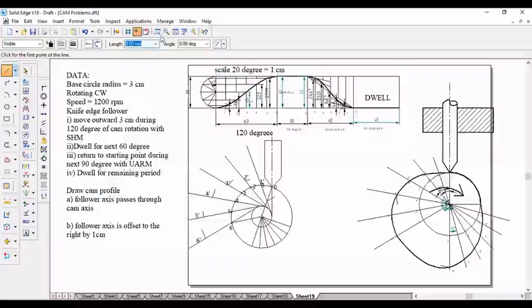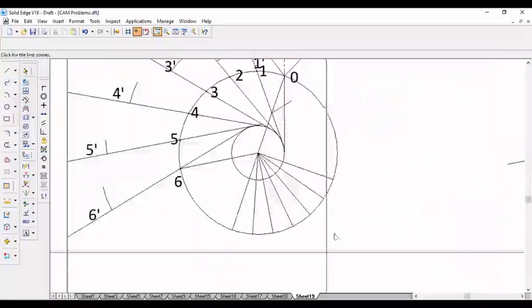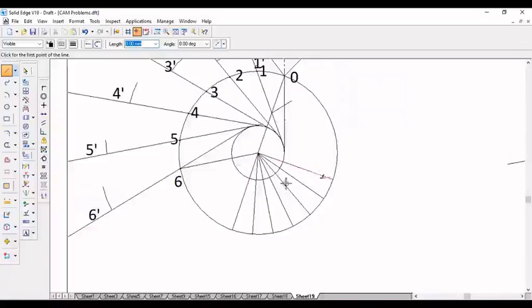So here I already divided this 90-degree line into 6 parts. Since the angle between these two lines is 90 degrees, each angle will be 15 degrees. 90 divided by 6, no? It is 15. See, look at this. Whatever the lines I have drawn here, I didn't extend them. Do not extend these lines, because the extension of these lines will not be your reference line. For that case, I didn't extend these lines.